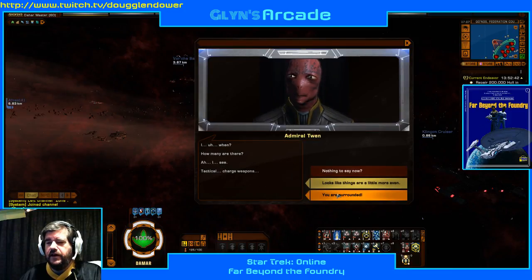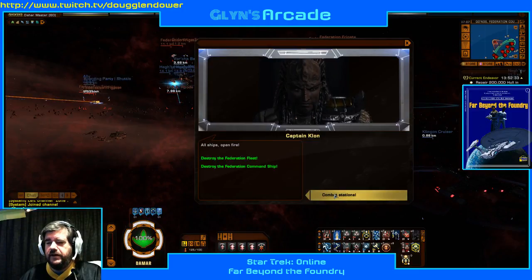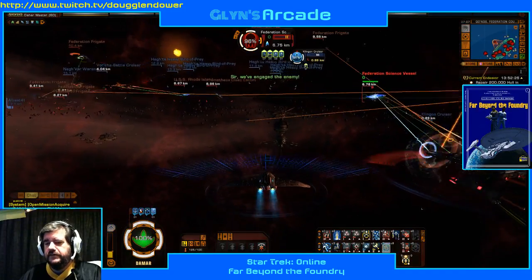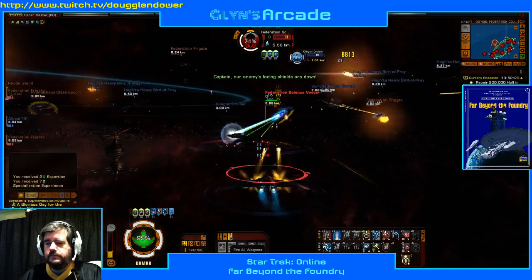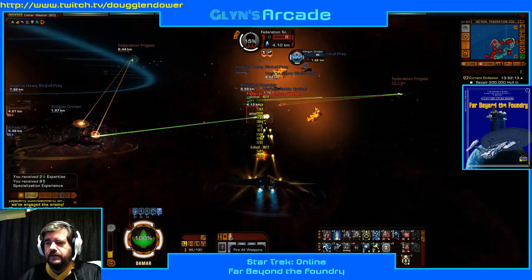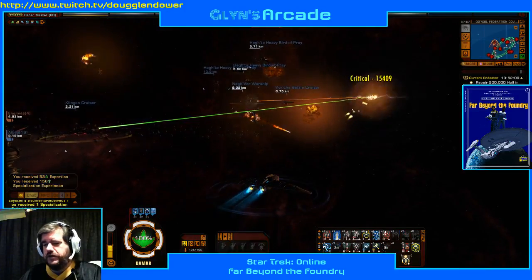Reinforcements? When? How many are there? I see. Tactical, charge weapons. Looks like things are a little bit more even. All ships open fire. Alright, well, I didn't really want to fire, but... Ah, fire! And the science vessel is toast.